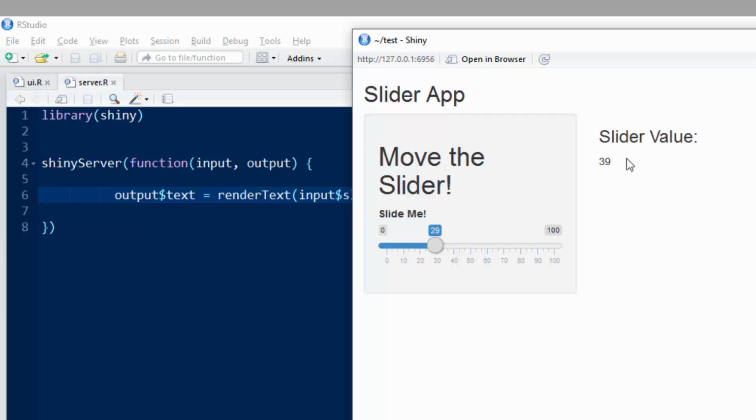Okay, so try this out: create a slider or a check box or a button or something like that that gets an input and displays it back out. Then we'll move on to the next step of actually trying to create a prediction algorithm, where we actually manipulate these numbers in the server.R function.